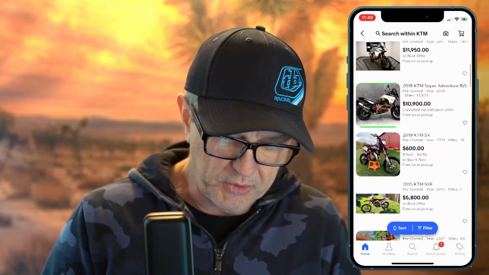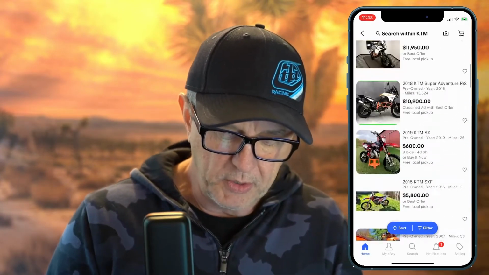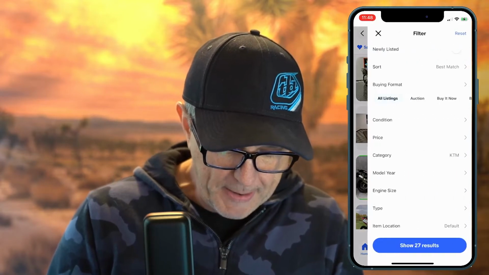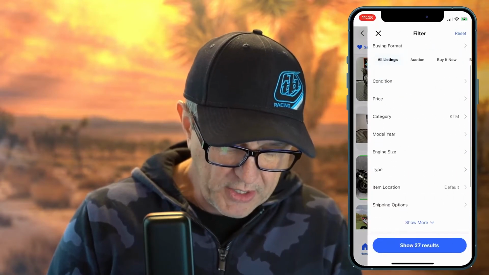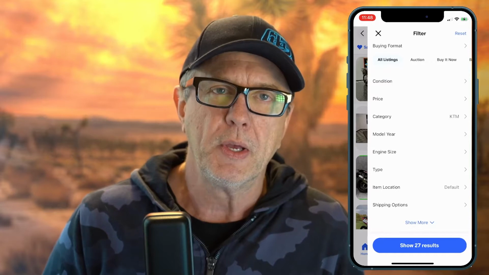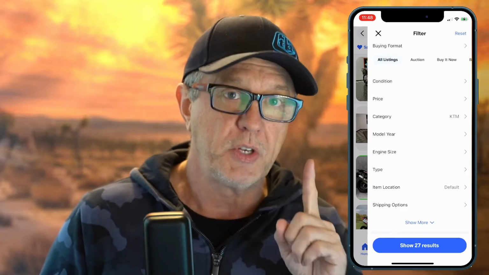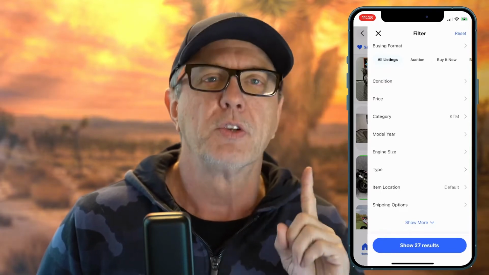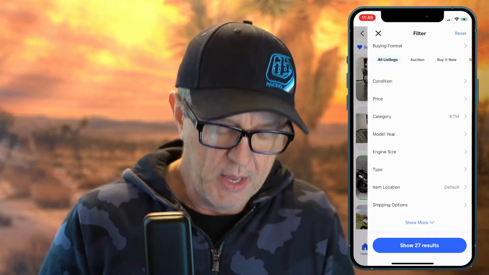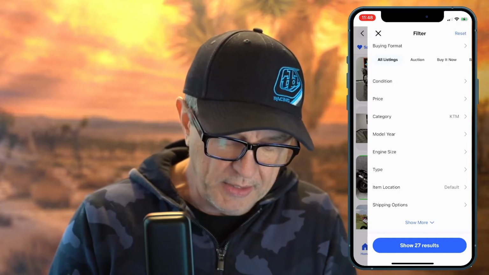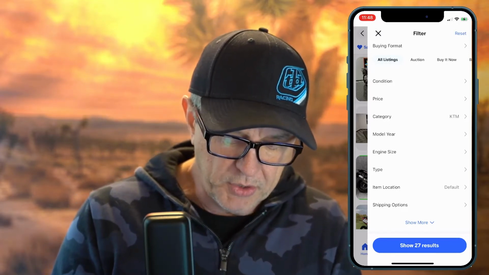And I know it's super difficult. Now you got to look for the model. So the best way to do that is to filter. You want the model year, engine size. What I typically like to do, remember we talked about just having one bike, is go for KTM and then the model. Now there's submodels within that, so that's what you got to be tricky about.